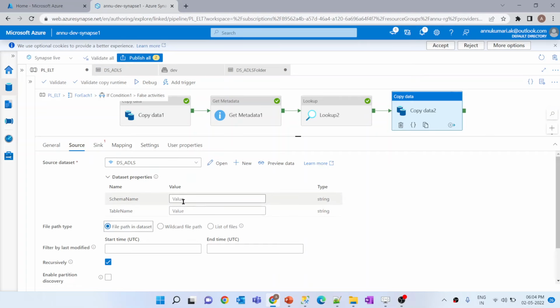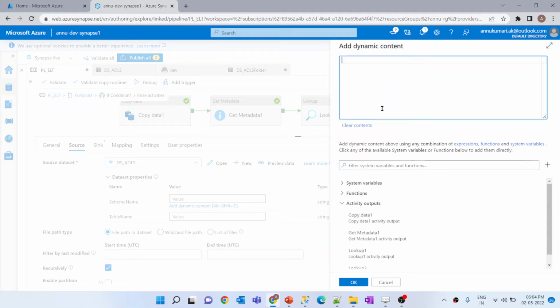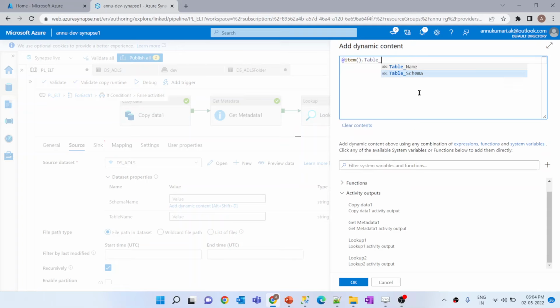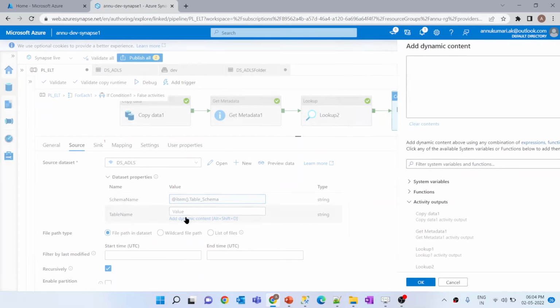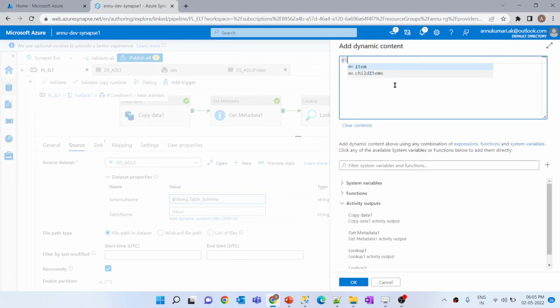Okay, let me provide a value to these parameters. So we have to give item dot table schema. Similarly, we will give item dot table name here. Item dot table underscore name.